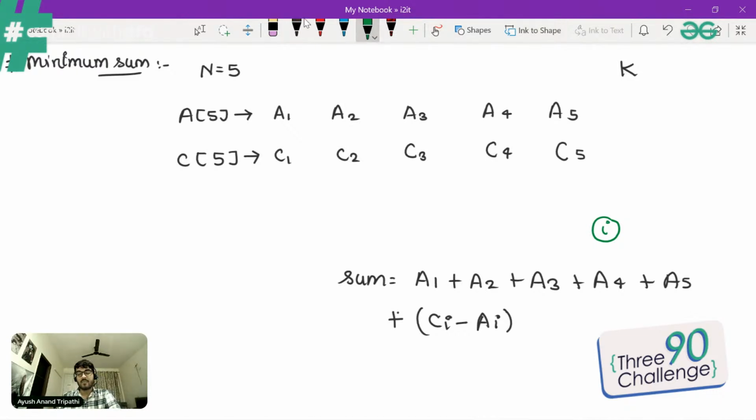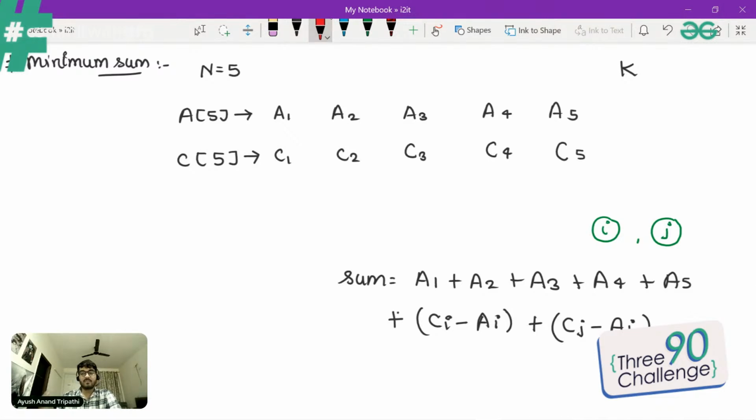Now let's say after this I have selected another index j, and I performed an operation. In that case, what will my answer be? My sum is increased by C of j, and I have to subtract the previous value, which was A of j. I need to add this number.